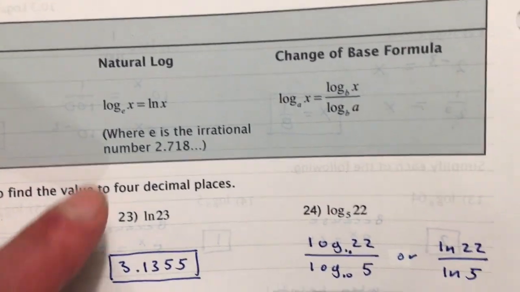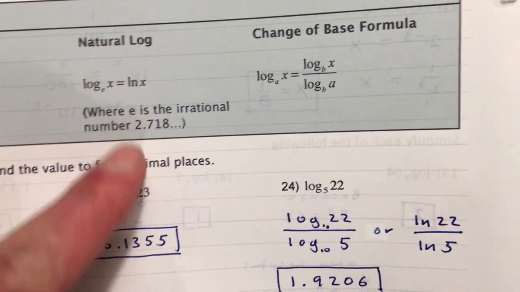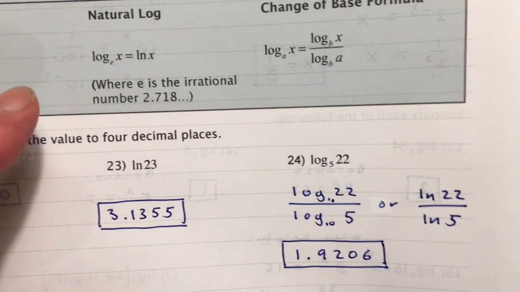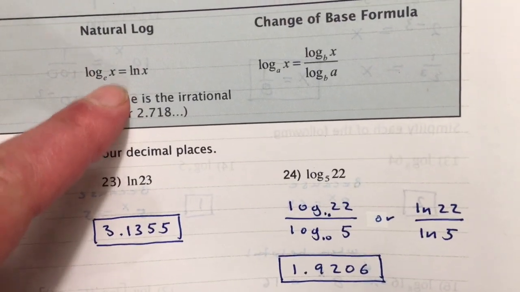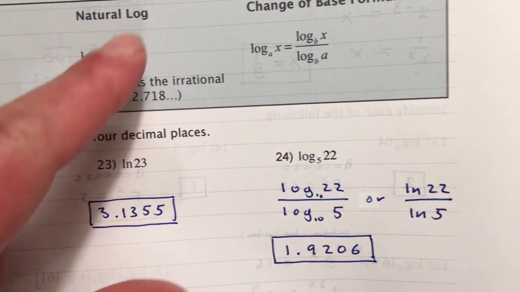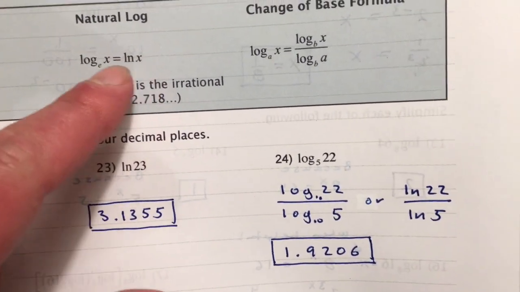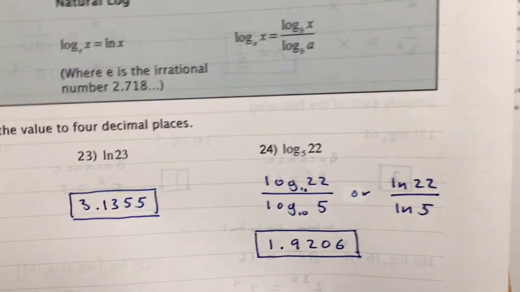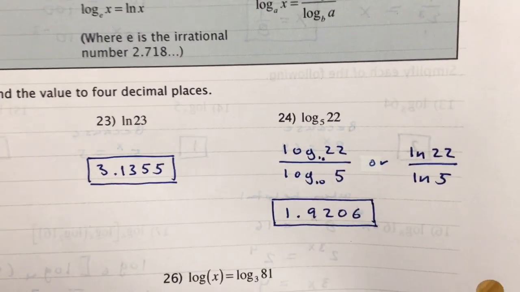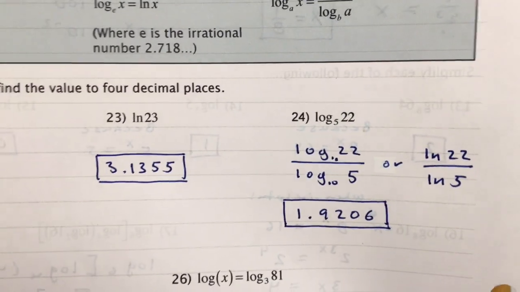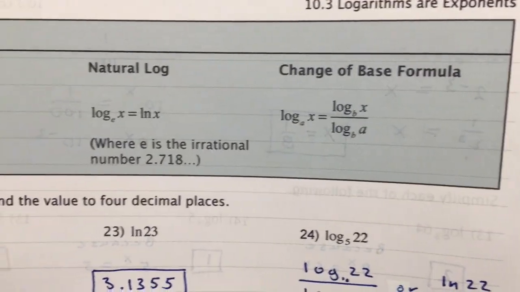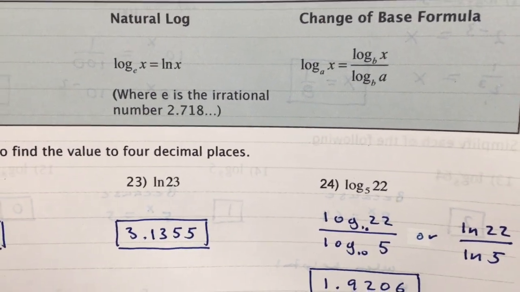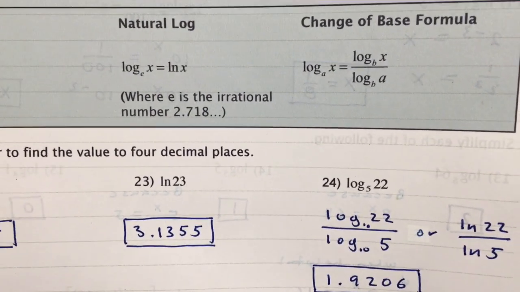Natural logs. So there's going to be this mysterious number e, and I'll talk more about that when we get there. But something that is log base e of x is going to be ln, or log natural. That's not an I, it's an L, so ln x. And this e is 2.718. It's kind of like pi. It's an irrational number. It goes on forever, and it ends up being super handy. So we'll do just a little bit within this course, but it'll definitely come back in future courses.